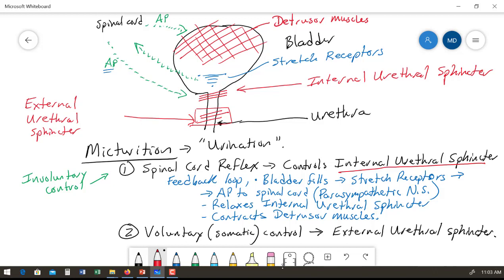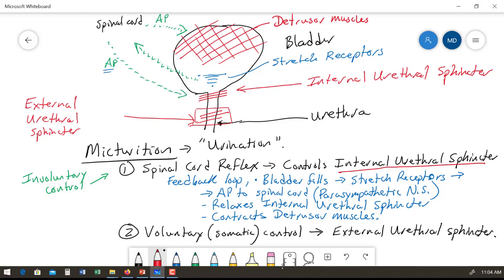So in other words, your body will give you a signal, hey, we need to urinate. The stretch receptors in the bladder are showing that the bladder is full. Usually the stretch receptors in the bladder will trigger when you have anywhere from a cup to 2 cups of urine in your bladder. Typically around the 1 cup mark it'll start to trigger, and it'll relax these muscles down here, the internal urethral sphincter, and contract the detrusor muscles. That puts a little bit of pressure on your external urethral sphincter, and that's when you get your first real signal in your brain of, hey, you need to urinate. But you have control over that with your voluntary muscle of the external urethral sphincter.